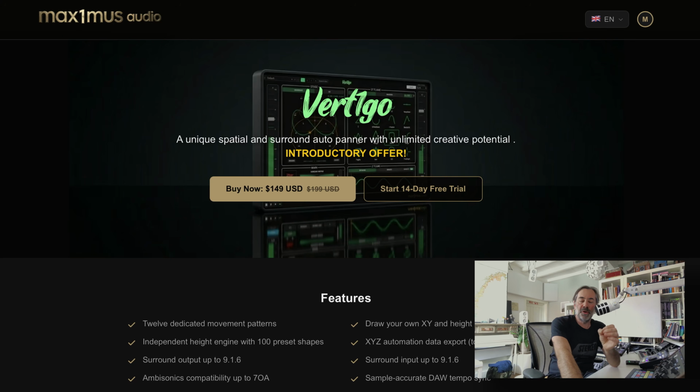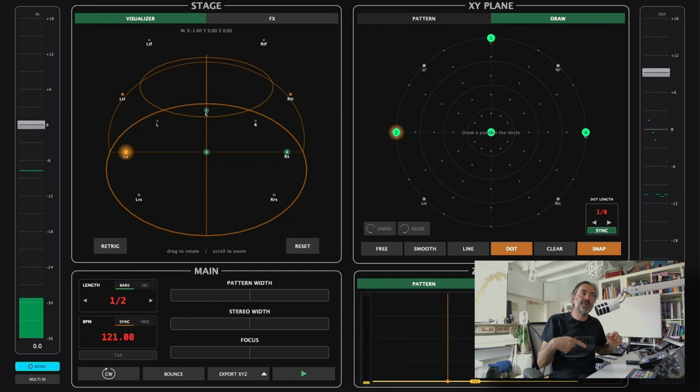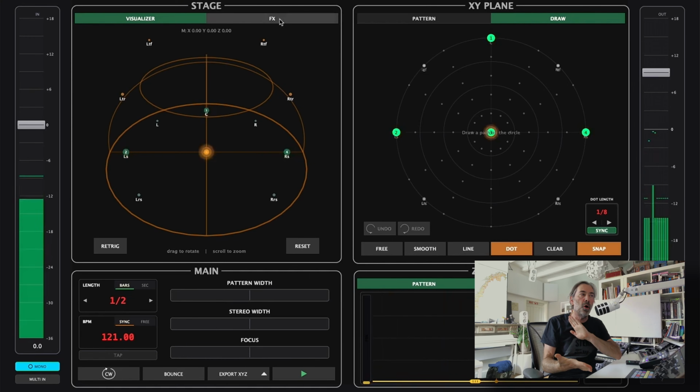And the reason why I like this plugin is that you can use it without reading the manual. Yes, it's very intuitive. You put it on, there are a few knobs, and you've got a result. As a producer, that is very important. It's on the go, on the fly.